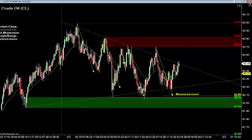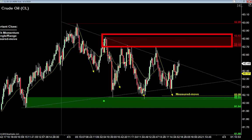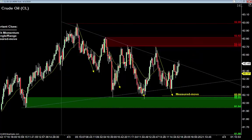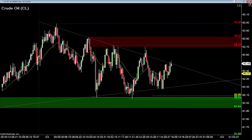So you'll notice I've marked up the sell zone above, the buy zone below, because really I want to get out of this range and buy it back up. I want to get out of this range and sell it back down. So how do we do that? How do I buy low? How do I sell high here? Well, again, let's clean up some of this mess here on the chart so I can get my hands dirty on this, and let's get to work here.